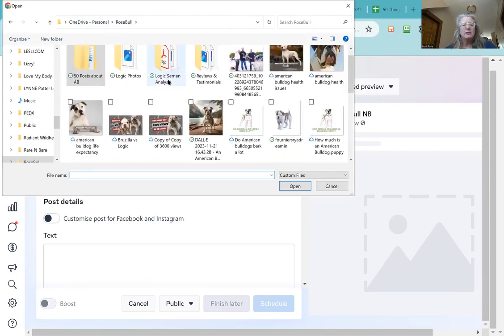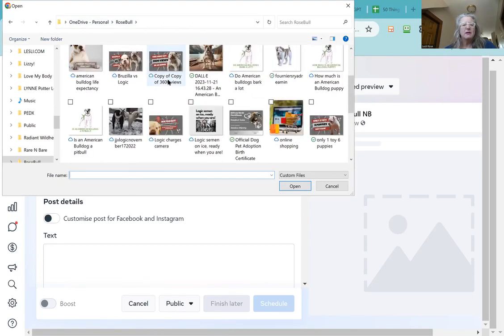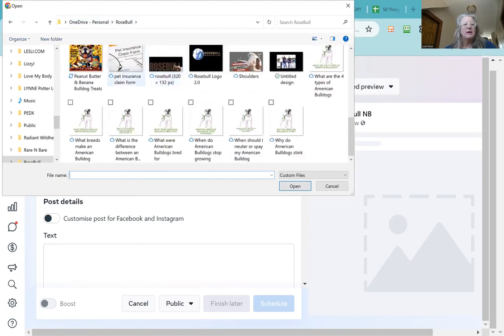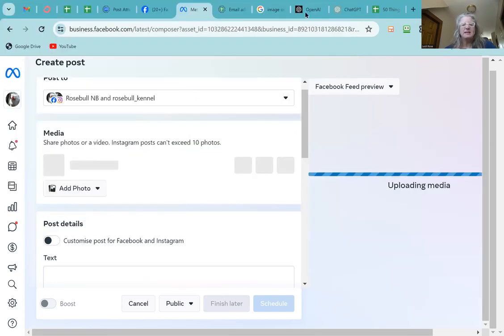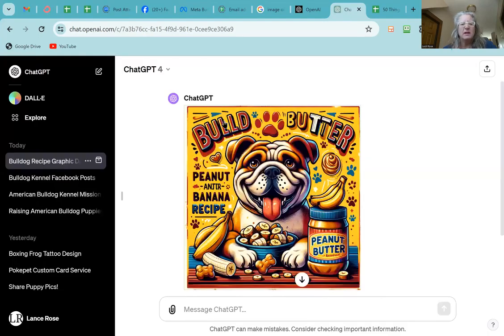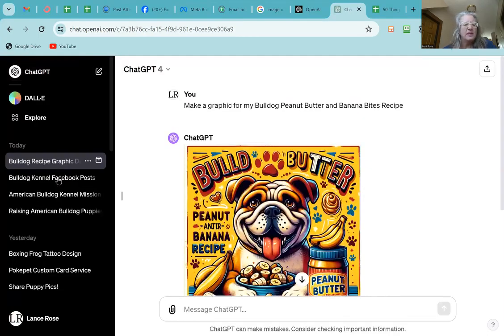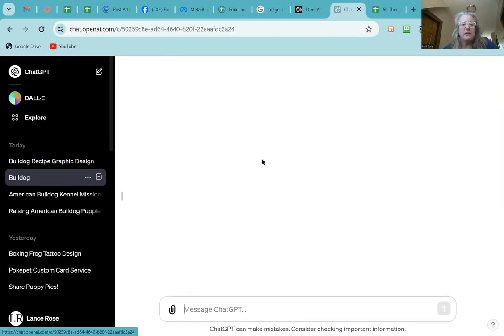There it is. Open. And now the text is from ChatGPT. So we go back over to ChatGPT. And it was one of these other chats.